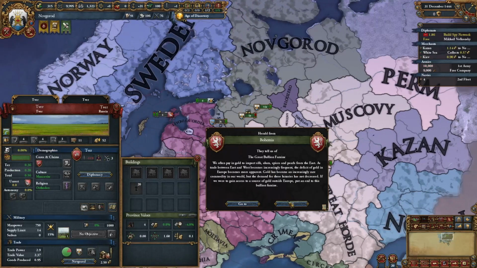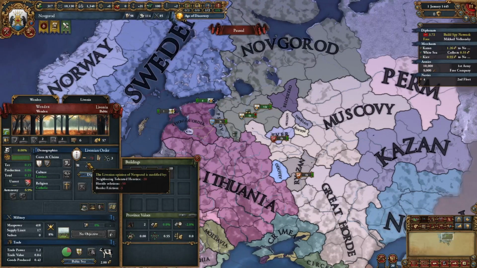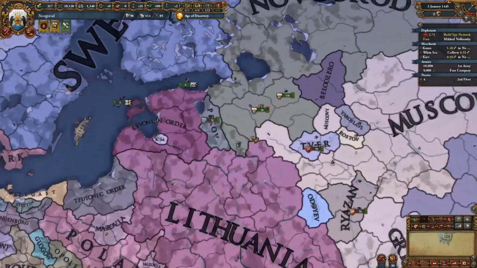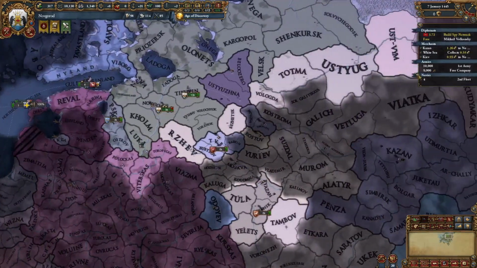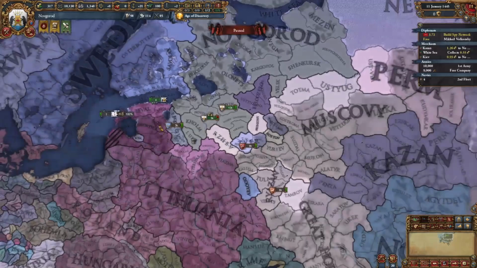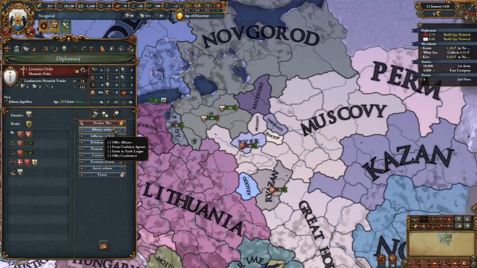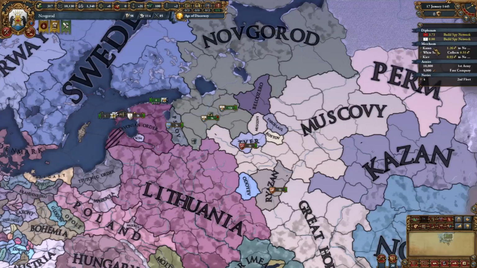So for now, building a claim on Tver and probably Livonian. I like to Denmark. Well, we can wait. No harm in still fabricating a claim, though. So let's at least sort of get to it.